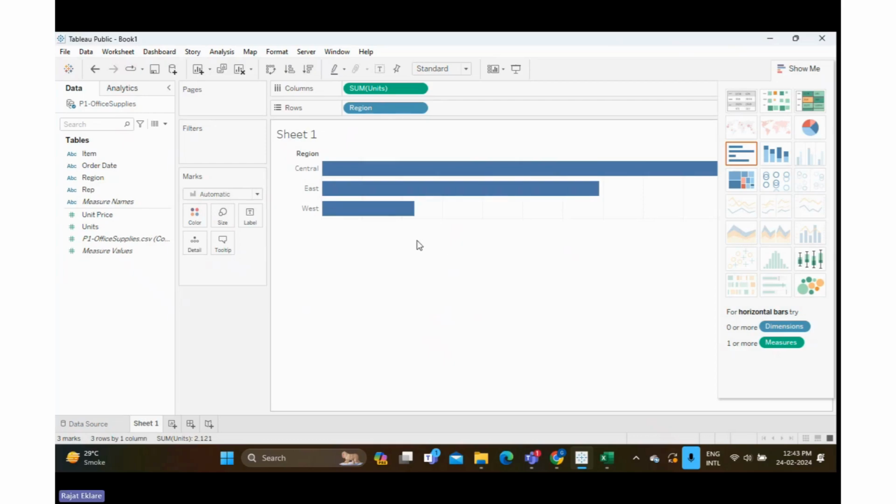I hope you got two concepts for today. The first one, how to install Tableau on your system, and the second one, how to create insights using our data. If you don't know Tableau, just download it and install it by the procedure which I have shown you. Then load the data. I'll give the CSV file in the form of a Google Drive link. Download that file, upload it in your Tableau, and create this particular visual.